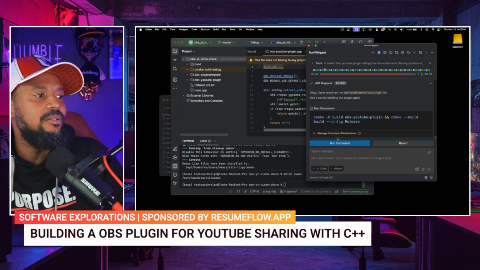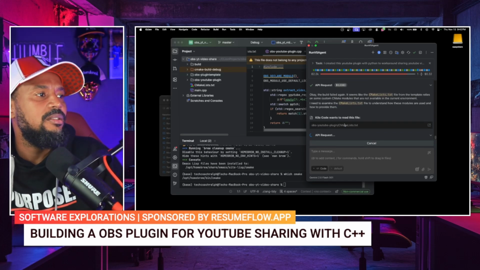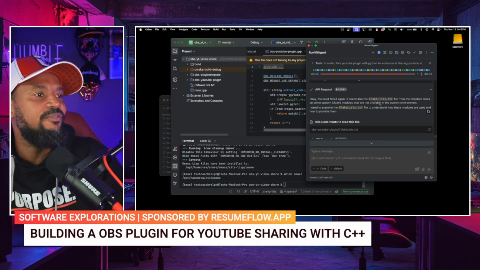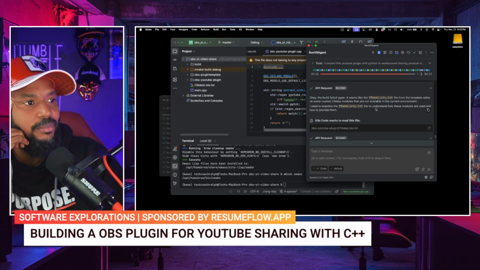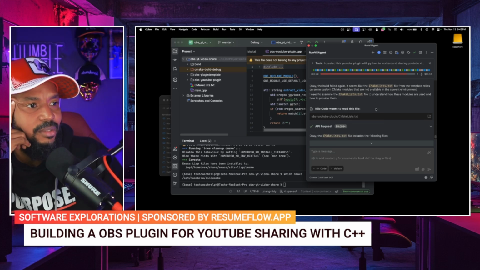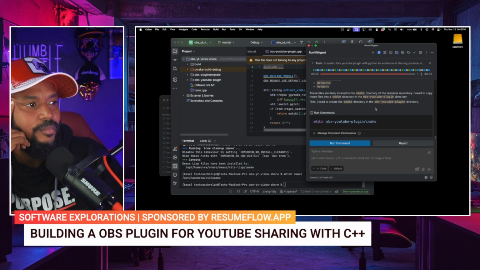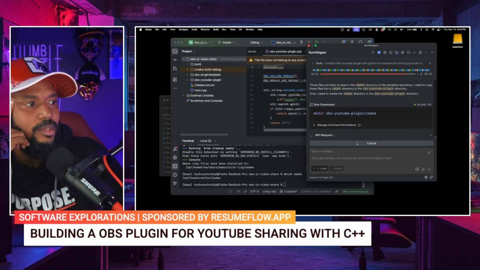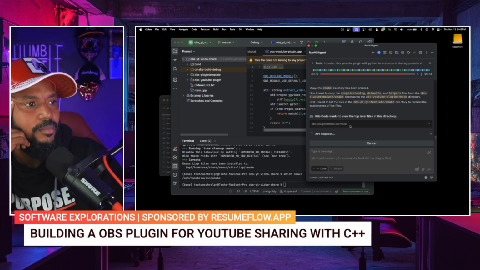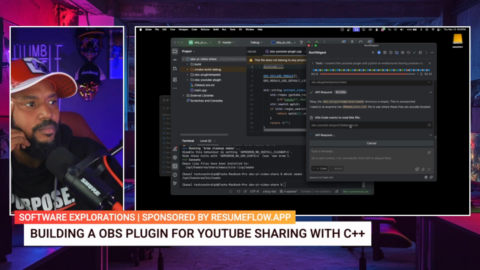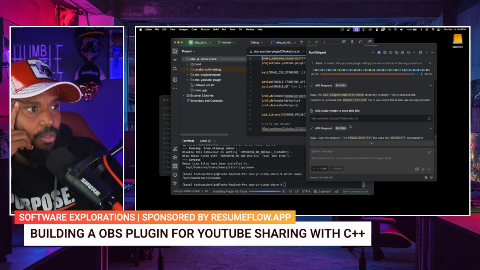Now I can try building the plugin again. All right, let's try to build it. Let's see. Okay, the build failed. It seems like the CMake file from the previous template relies on some custom CMake modules that are not available in the current environment. I need to examine the CMake. Okay. The OBS directory is empty.